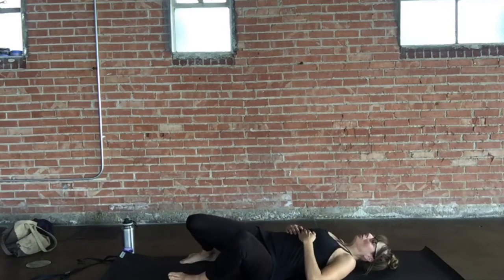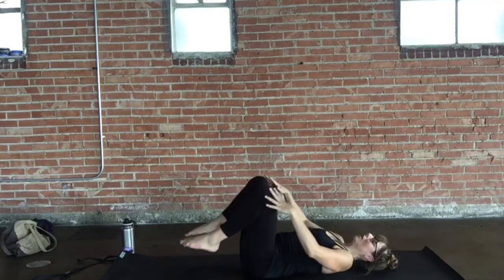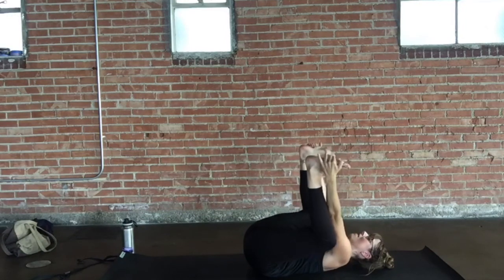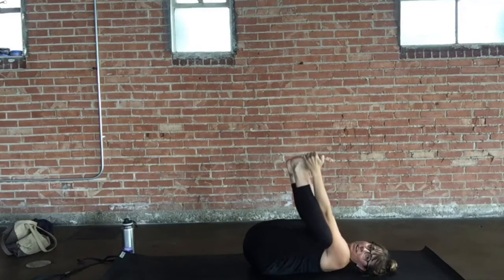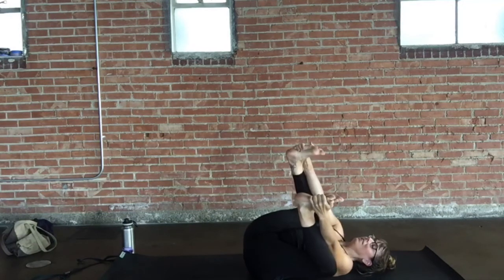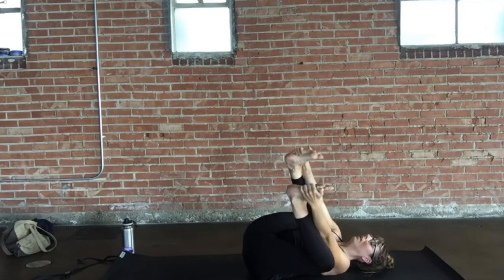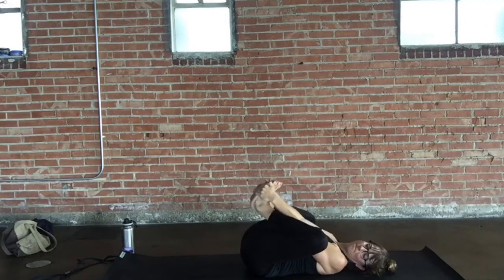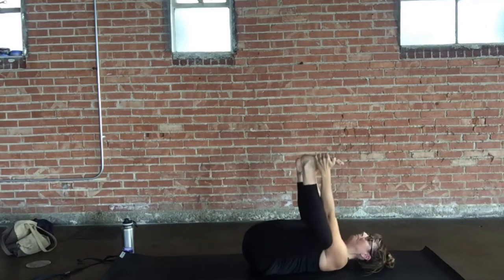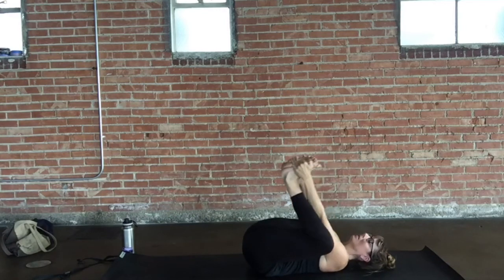Maybe some windshield wipers, knees side to side. You could take a happy baby, drawing the knees in towards the armpits, flexed feet up towards the sky. You're welcome to take an inversion or anything else that would help round out your practice, anything the body is needing. Stay connected to the breath even as we start to wind things down.